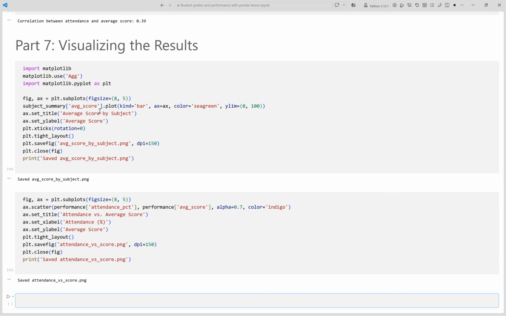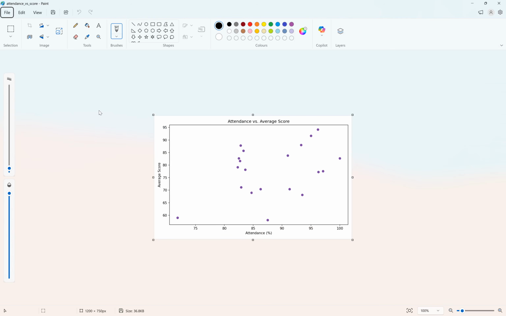This output confirms that the scatter plot comparing attendance percentage and average scores was successfully saved as an image file. In this lesson section, the goal is to visualize the relationship between student attendance and performance, so notice how the code sets up the plot, labels the axis clearly, and saves the figure for further analysis or reporting. This step ensures your insights are preserved beyond the notebook environment. Opening the real saved chart directly, confirming it genuinely landed on disk exactly as it looked in the notebook.